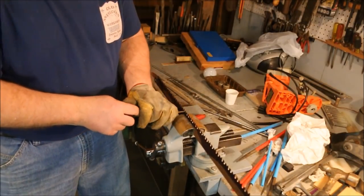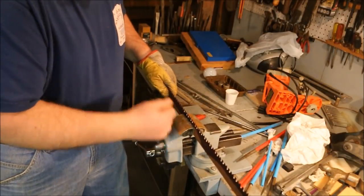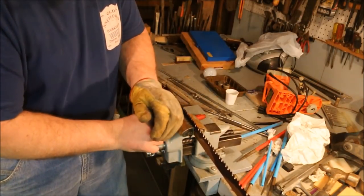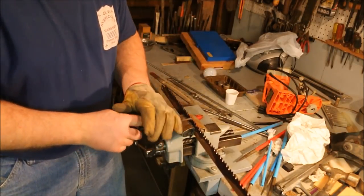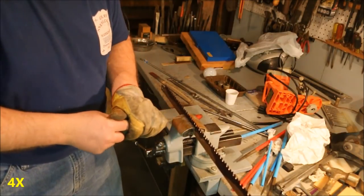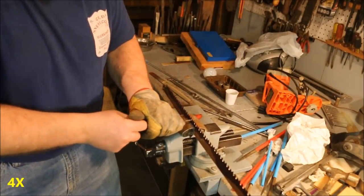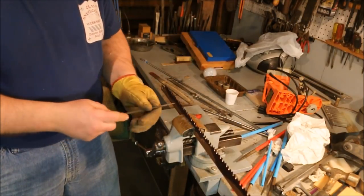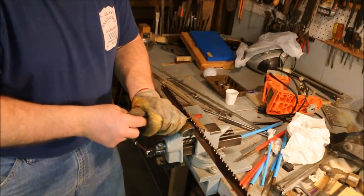Now I've sharpened a few of these. Even a sharp one is a pain because it's all muscle power and the handles are a bit awkward to use on a branch larger than 3 or 4 inches. People are always trying to cut a 12-inch trunk in half. It's really not designed for that. It's for cutting up branches. It will cut like a rip saw because it does have the raker teeth, but it doesn't do it well.